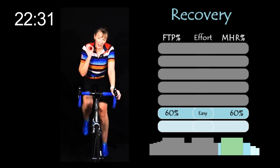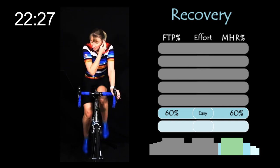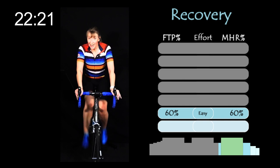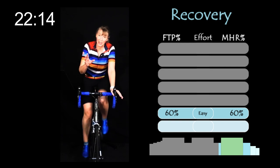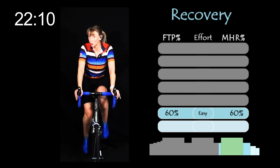Now, if I've set my power output to be an absolute amount, which I have here, set at 60%, it's going to stick at 60. If I up my leg speed, it's the equivalent of taking off some gear, because I'm still getting 60% power output with a high leg speed. That's going to burn oxygen.